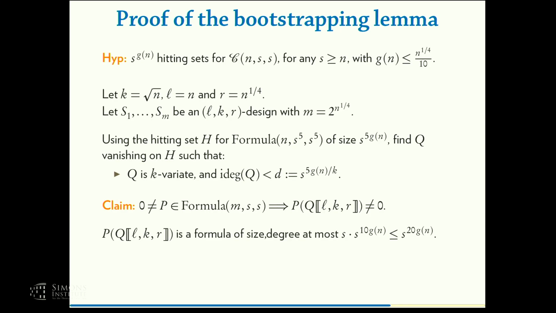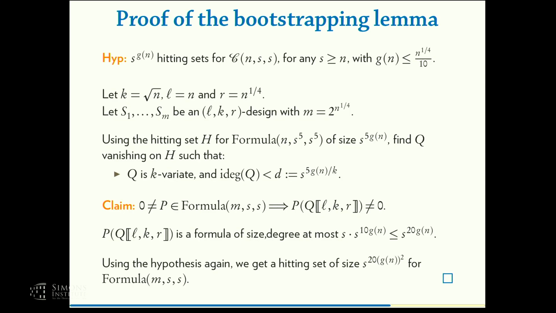And at this point, we just observe how large this polynomial is even after the substitution. The old size was s, and this is some polynomial of individual degree at most this in k variables. Okay, so it has at most this much size. So put this all together, and you can use the hypothesis again, and that completes the proof of the main bootstrapping lemma. So this already tells you that if you could do s to the n to the 1/4, you can get to s to the tiny of s.